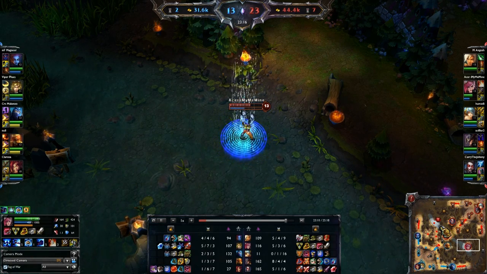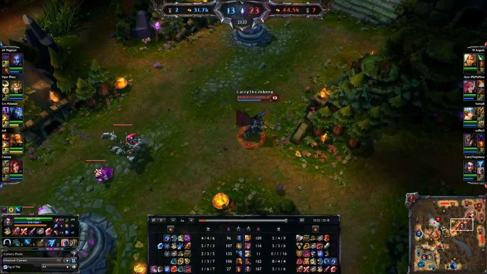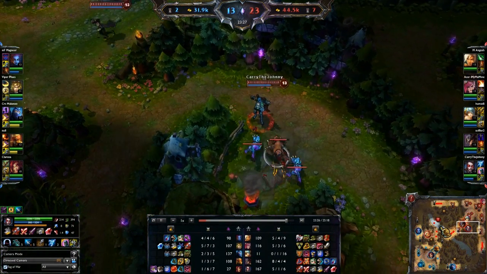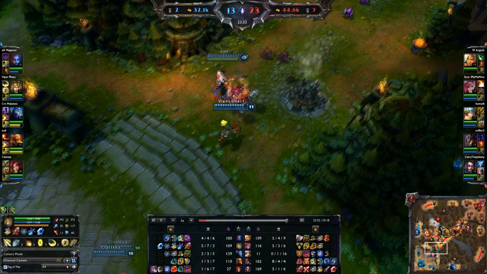So red team cannot allow blue team to get close to Baron. Well, Dragon as well if they want to Dragon steal, but that won't happen, and that's not that big of a deal. It's still 1,000 gold, fairly important money, but it's not a Baron buff, and the Baron gold is much more. So they need to play this safe.